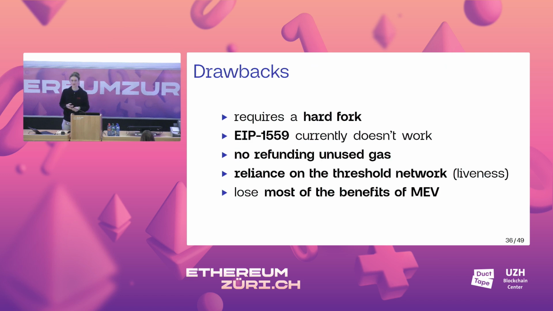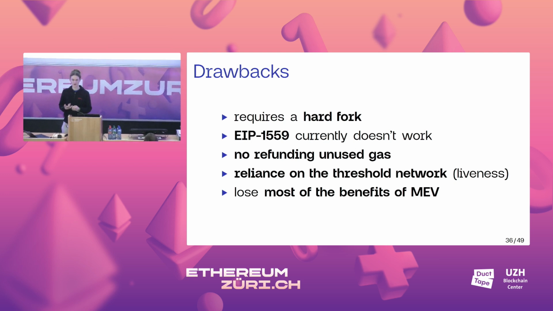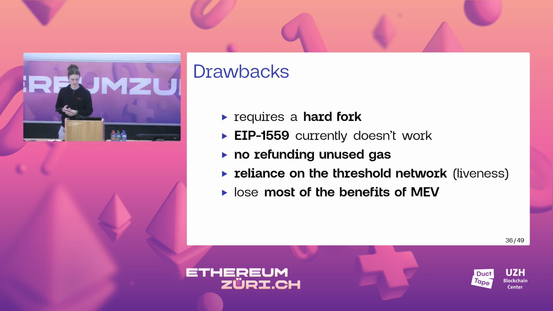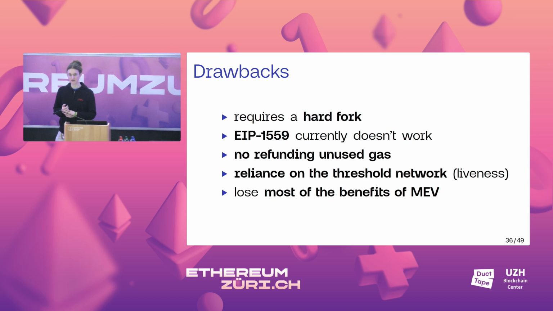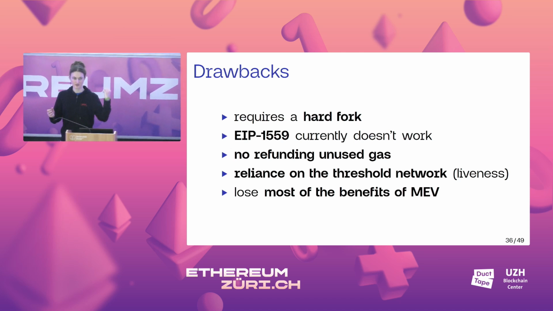The other drawbacks of the Dawn architecture is that it will require a hard fork, as we've discussed. It also breaks EIP 1559, which is the base gas, the auction market for transactions reform, because it needs to know how much gas was in the previous block, and it's difficult to do that if you have delayed execution. And it breaks some other things, and it also loses us a lot of the benefits of MEV.